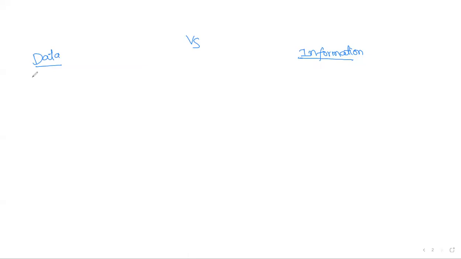There are lots of files in it, but it is generally not organized. Coming to information, it is organized data. Organized data can be called information.